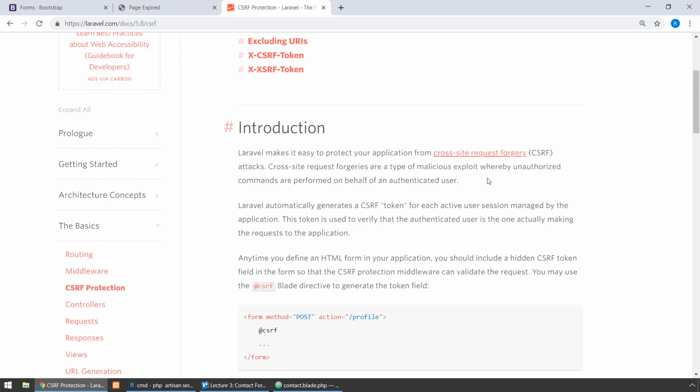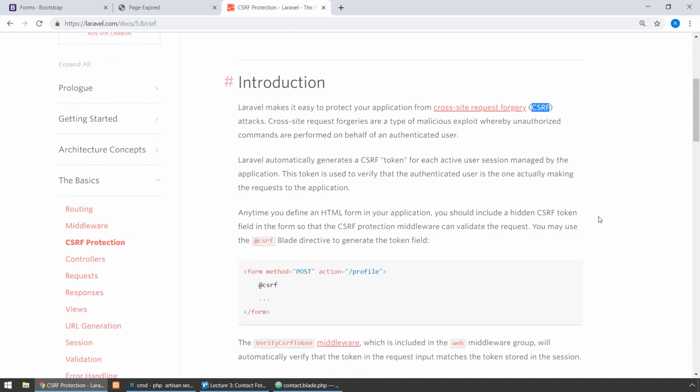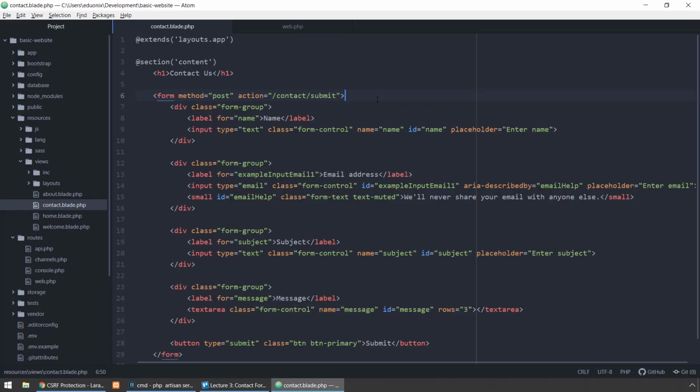Okay, you can read more of CSRF if you want. So to prevent this, we only have to add this directive within our form. So let's do this here.